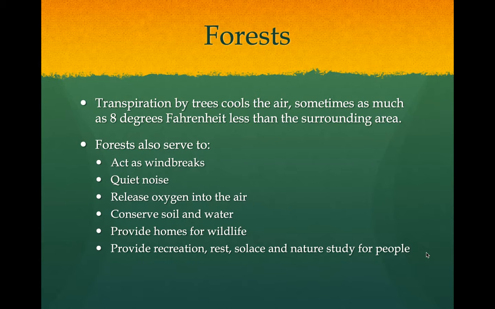And there'll be times during this course where we actually just go out into the woods to observe some of the things that we see. We'll be going down to the creek area and looking to see what kind of wildlife and insects and things that we actually see down in the woods. And it is very stress relieving. So the forests are going to help to be able to provide that little respite from the world as well.